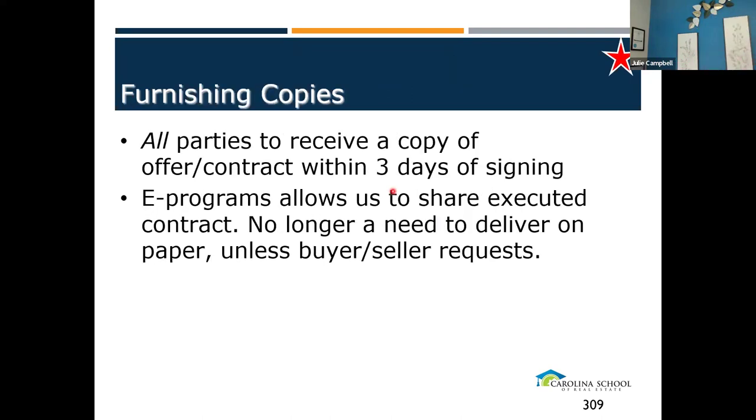When it comes to furnishing copies of the offer and the contract, again, this is a little bit different now than what it was back in the day before our e-world, electronic world. But one way or another, once this thing becomes a contract, we need to get a copy to the other agent. We need to get a copy to our clients, buyers and sellers, or customers if you're working with the FSBO or as a seller sub-agent. So the parties need a copy, the other agent needs a copy. Buyer's agents, I need you to get a copy to the lender ASAP. And as soon as you get a copy to the lender, go ahead and send a copy to the closing attorney, so those parties can start doing their things. And again, we're getting closer and closer to talking about our lenders.